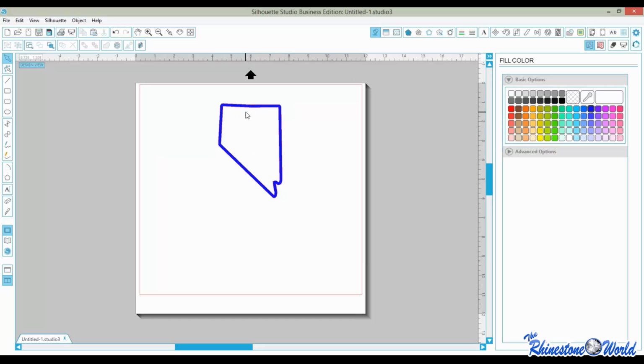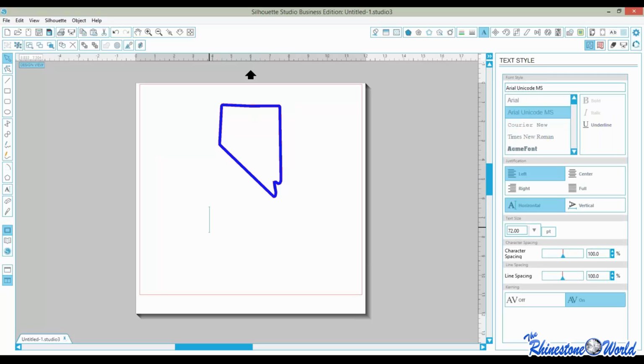So the next thing I want to do is write home on here. There's a couple different places, but I like this straight edge right here. So I'm going to pick out a typeface to work with. I just installed a cute one, and I don't exactly know the name of it, but I know it begins with an M.